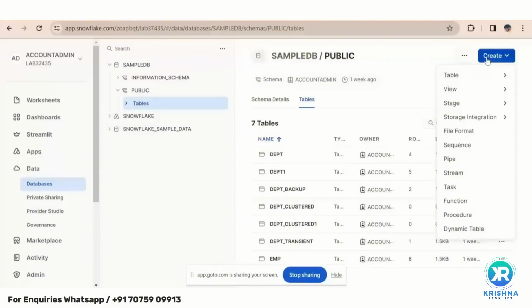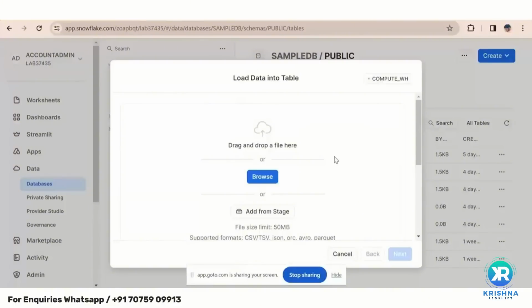Again, click on table. Yeah, from file. Both will look the same, but here we just browse. If you have a CSV file on your desktop system, you just browse to it, and that's it. I have already shown this. For example, if you have a file on your desktop, you just browse and select, and it will create that table with whatever data is there. It is asking for the browse option. You can browse or drag and drop, and that file can be CSV, TSV, whatever it may be.